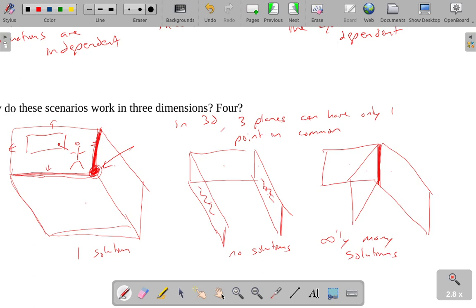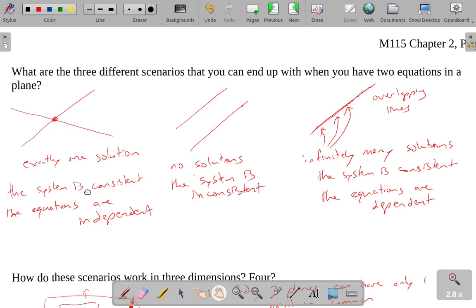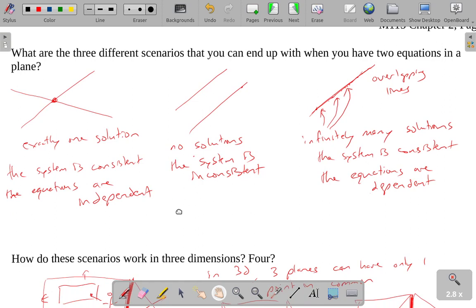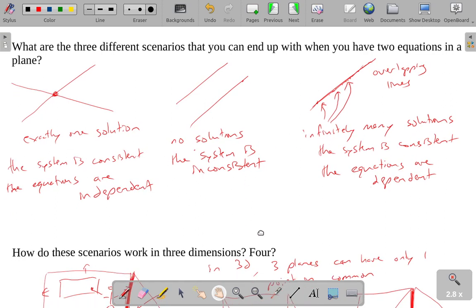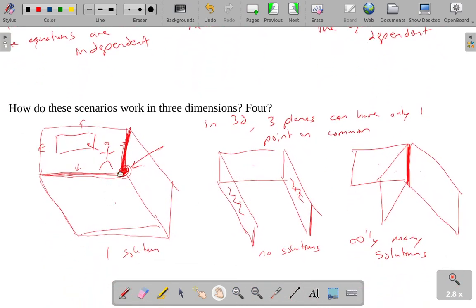So it certainly is possible to get the same sorts of flavors of scenarios as when we're talking about two dimensions. That's what happens when we're in a plane. We have width and height. That's 2 dimensions. And generally we talk about two equations in 2 dimensions. When we're dealing with 3 dimensions, in other words, 3 variables, that's another way of saying the number of dimensions in general. If we have an x and a y, this is 2D. In 3D, we're going to have generally an x, a y, and a z. Those are the 3 variables we tend to use to represent our dimensions.